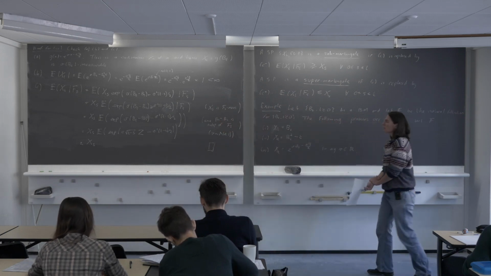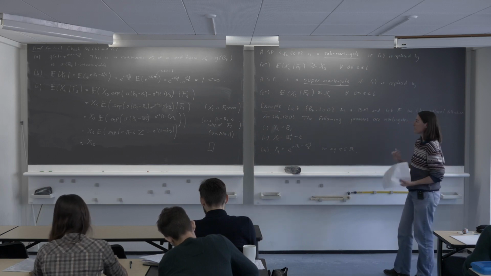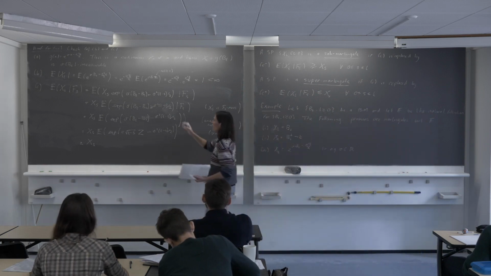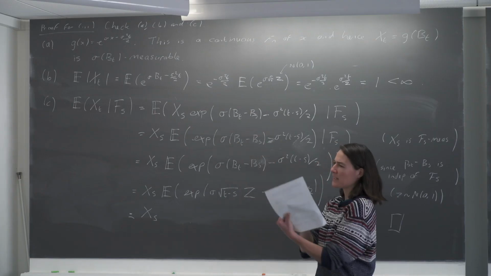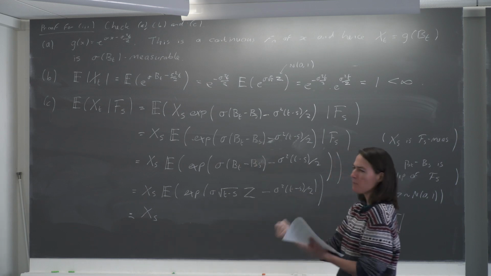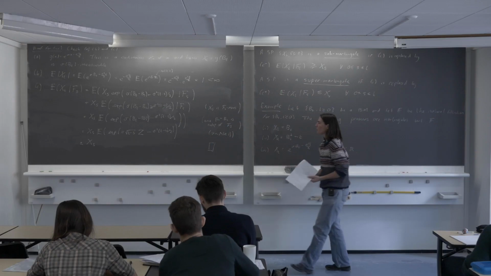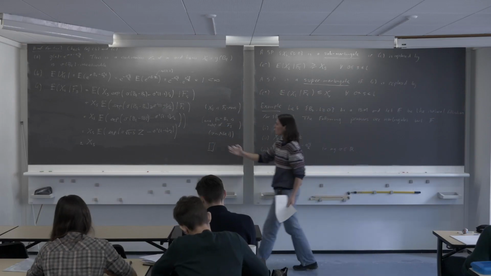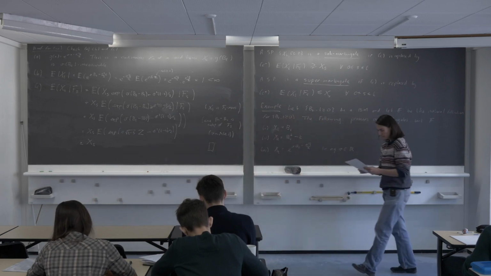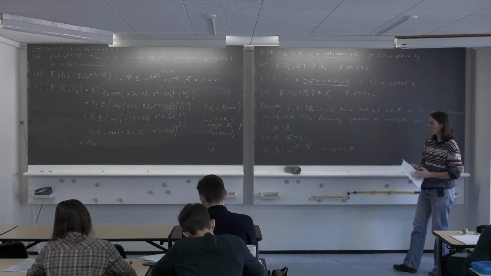Okay, so I've gone through that computation in quite a bit of detail to really show you why we needed our conditional expectation property theorem and how we actually use it. It's all about manipulating what's inside the expectation to pull out the measurable bits and hopefully be left with independent bits. So we're decomposing into measurable and independent bits, and then just using our properties of conditional expectation to slowly reduce it down until we've got a computation that we know how to do. Okay, so any questions on that one?